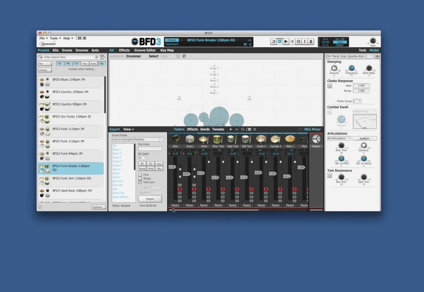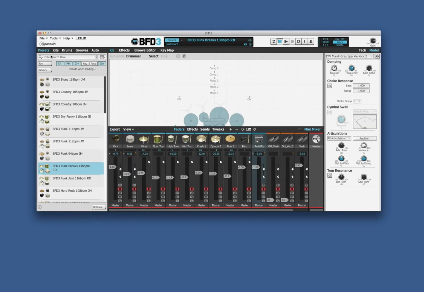Now this works in both AAX 64-bit for Pro Tools users and also in RTAS format, as well as VST and audio units and standalone. So if you're an RTAS user and you're not going to Pro Tools 11, then of course you can export from here and drag and drop it back in Pro Tools in less than real time, either in 16, 24 or 32-bit depths.